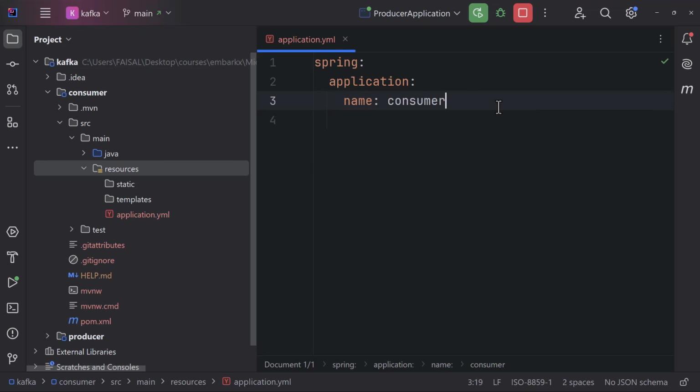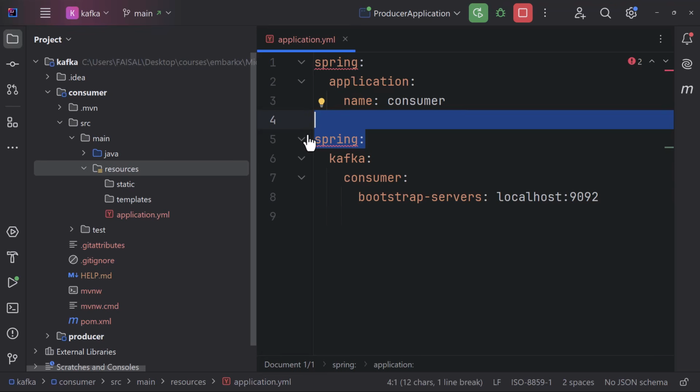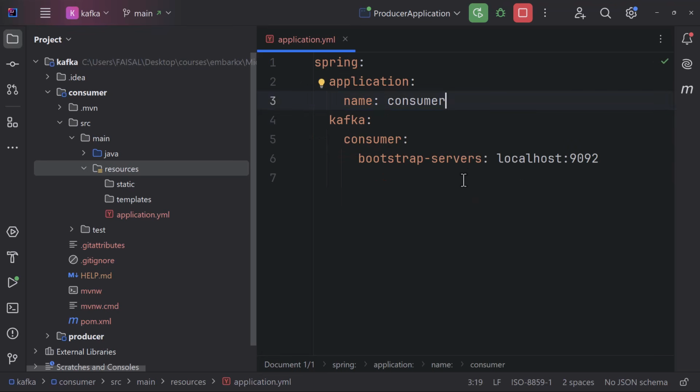I'll say spring, kafka, consumer, bootstrap servers, localhost:9092, like so. Now key spring is duplicated, so I'll get rid of this. These are the Kafka consumer connection details that we have specified.